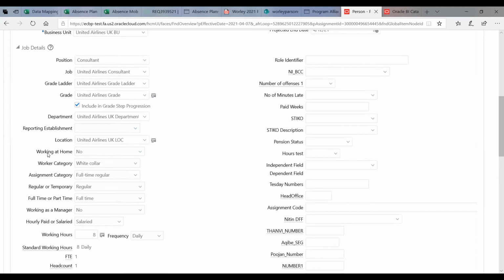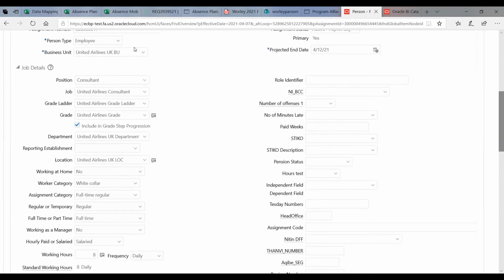The next one says work. If you notice, all these are non-mandatory, because they don't have the blue asterisk, just like this one and that one. Nothing is really mandatory. If I don't put anything, if it's completely blank, that's fine. It doesn't make any difference. But it's good to actually populate most of these.